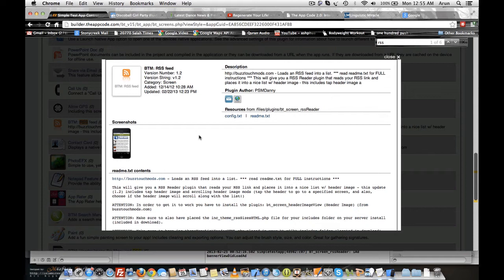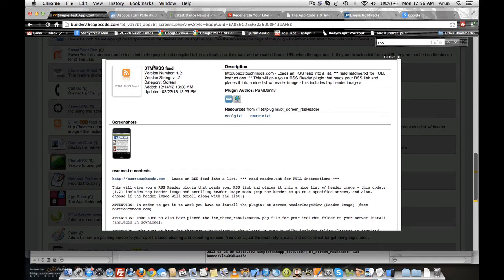So again, just to clarify, BuzzTouch is a set of tools and a framework for developing applications, and the AppCode 2 basically leverages the BuzzTouch framework, but also includes a whole number of plugins that come out of the box and for free that the AppCode 2.0 user community does not have to pay for, as well as we're going to have our own custom plugins in the future that are being developed just for the AppCode 2.0. So we do leverage the BuzzTouch framework, but we go well above and beyond that by providing the entire network and our own custom frameworks and free plugins out of the box.